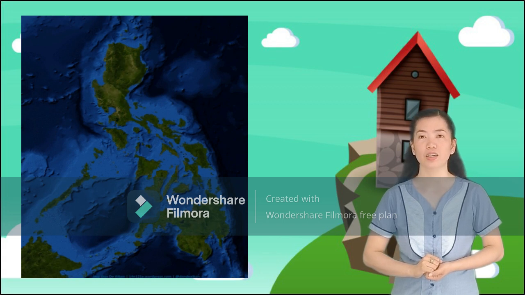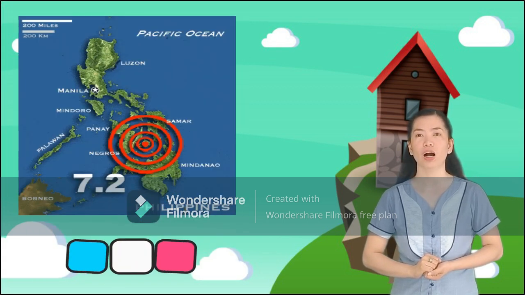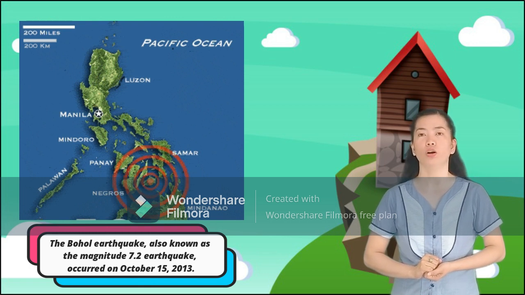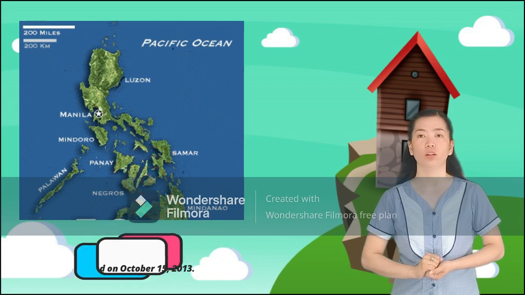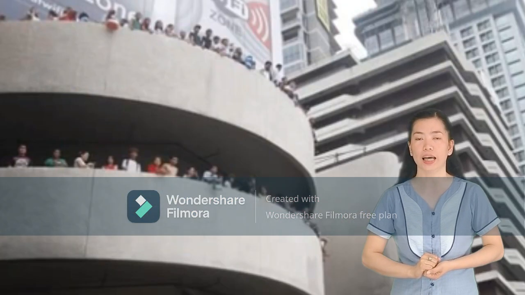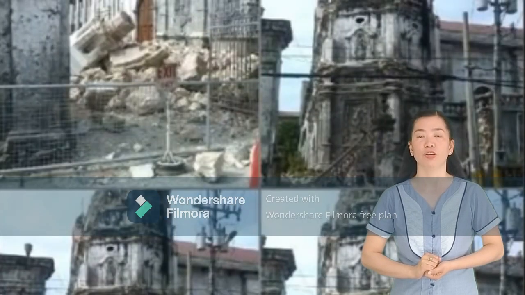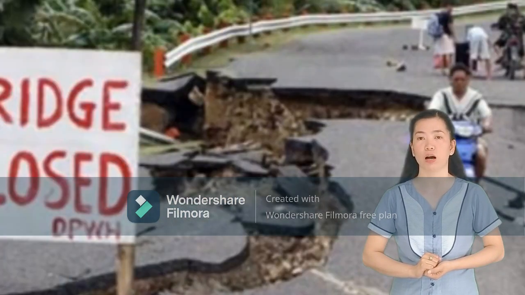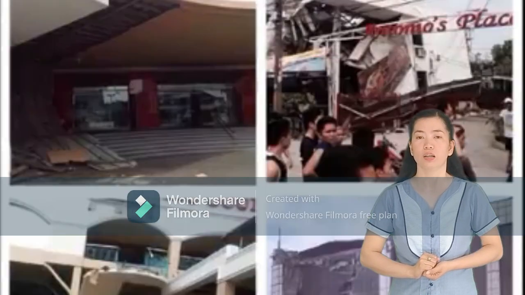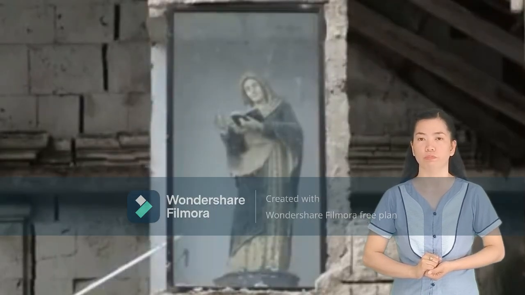The largest earthquake recorded near Kabungahan was a magnitude 7.1 earthquake on October 15, 2013, known as the Bohol earthquake. It originated in nearby Bohol Island, approximately 50 kilometers southwest of Kabungahan, causing significant damage to buildings and infrastructures in the region.